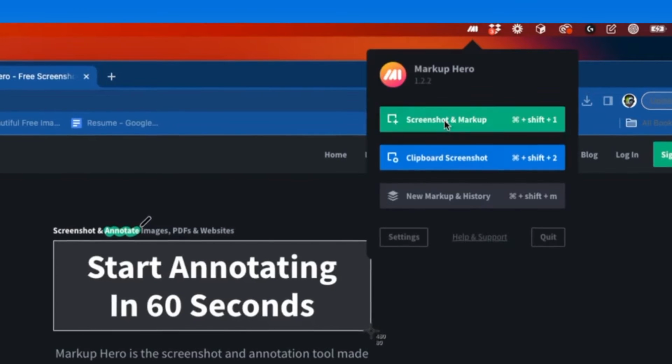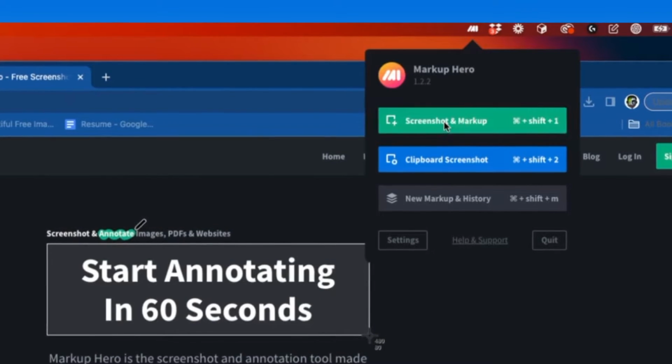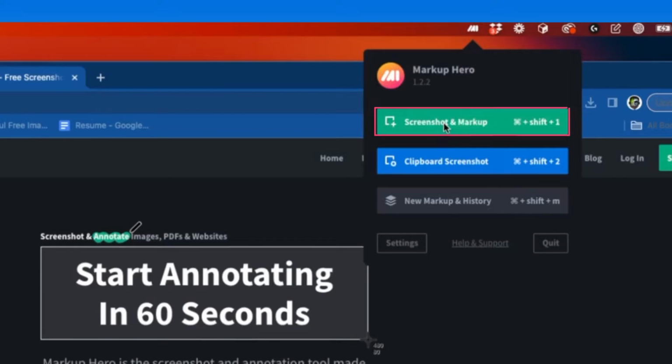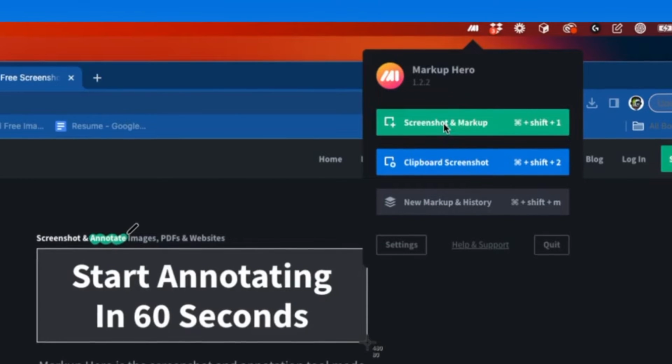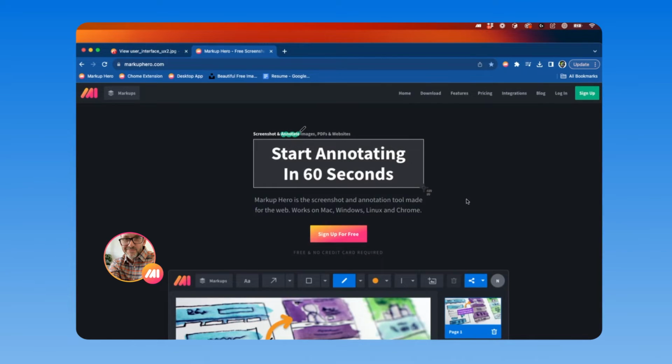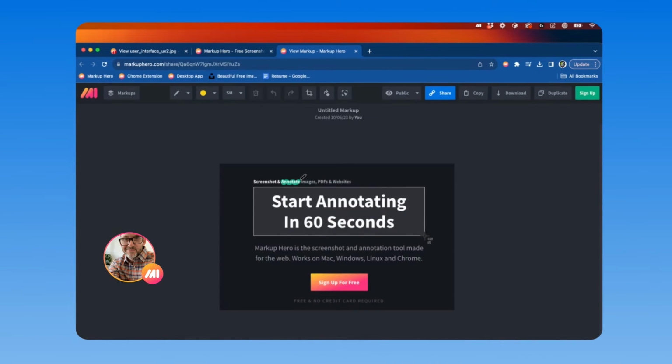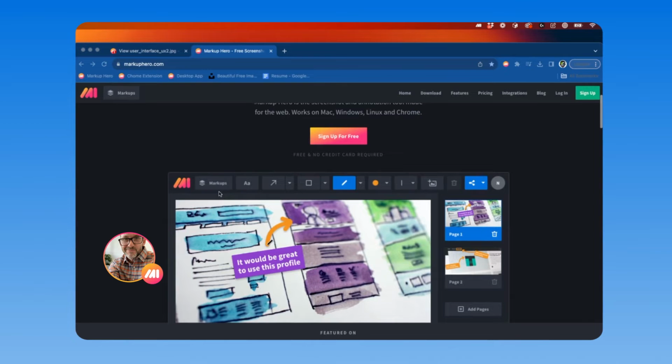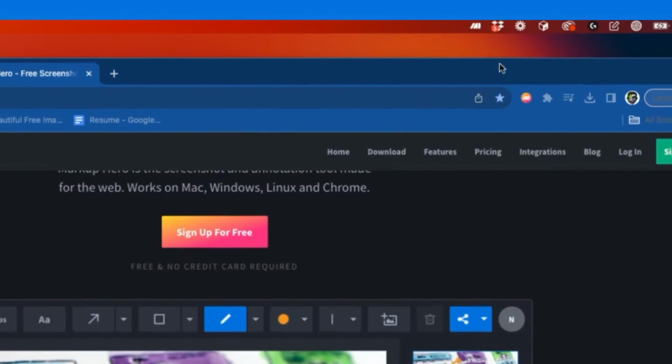When you click it, you will see three options: Screenshot and Markup. This is the one you'll use every day, all day. Click it to take a screenshot of a specific area on your computer screen. Upon clicking, you'll see a crosshair show up. Drag your mouse to select the area you want, then left-click to snap it. You can also choose to take a screenshot of a specific window by pressing the spacebar.